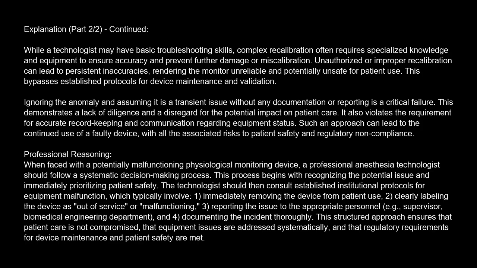The technologist should then consult established institutional protocols for equipment malfunction, which typically involve: 1. Immediately removing the device from patient use. 2. Clearly labeling the device as out of service or malfunctioning. 3. Reporting the issue to the appropriate personnel, e.g., supervisor, biomedical engineering department. And 4. Documenting the incident thoroughly. This structured approach ensures that patient care is not compromised, that equipment issues are addressed systematically, and that regulatory requirements for device maintenance and patient safety are met.